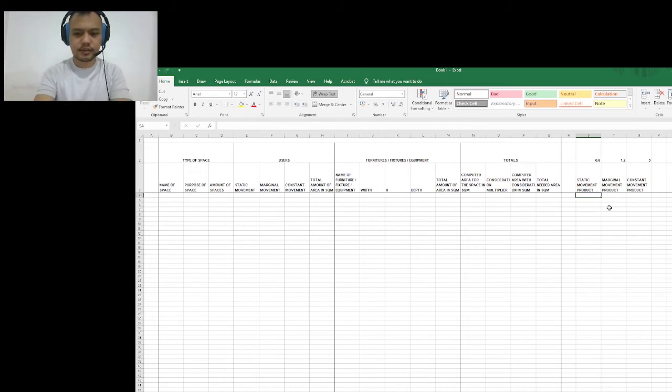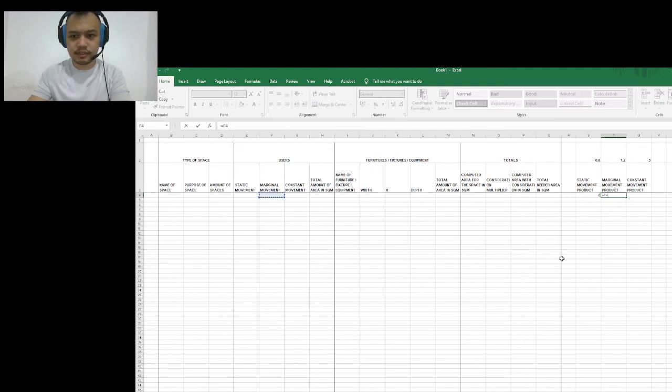So here, we're going to say this is equal to, on the first number, static movement times 0.6. Enter. Easy. Very simple. Here, we're going to do the same thing. This time we're going to use 1.2. So here, we're going to use the marginal movement.